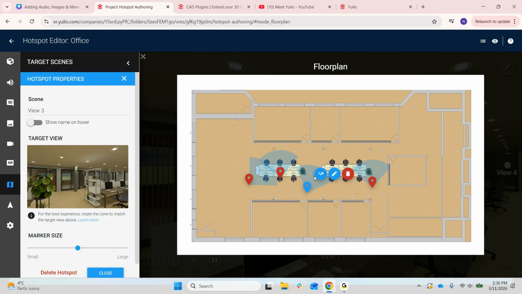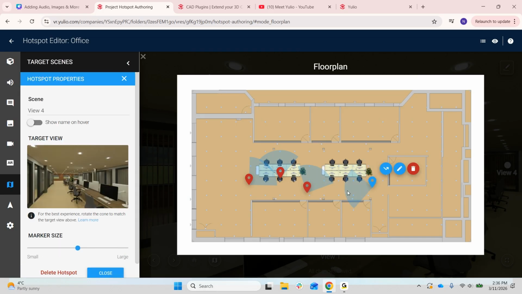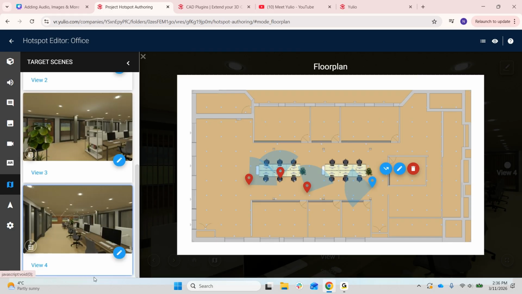Next, we'll move this one slightly to the right, and this one is looking down this hallway here. Okay, once you've adjusted the direction of all the cones on your floor plan, you're good to go, and forward navigation will function as it should.